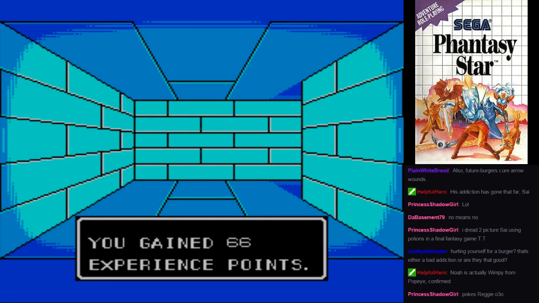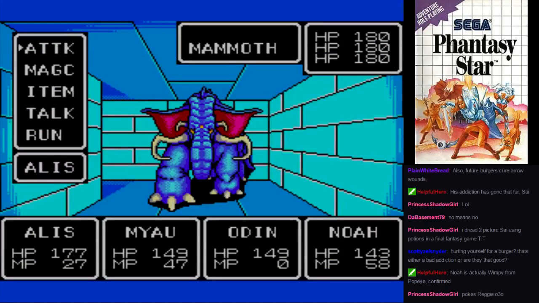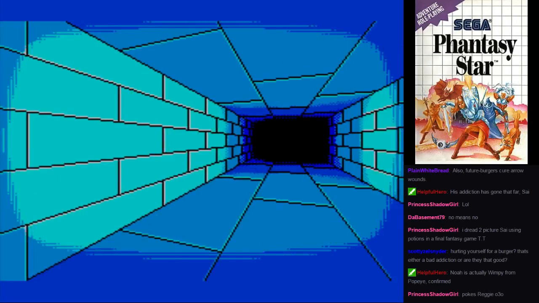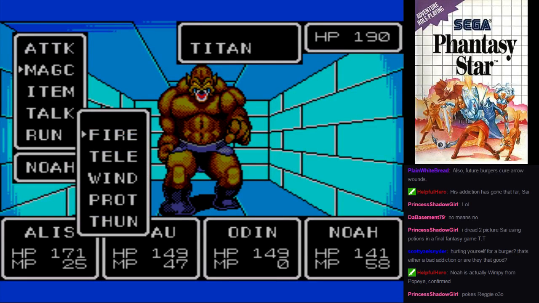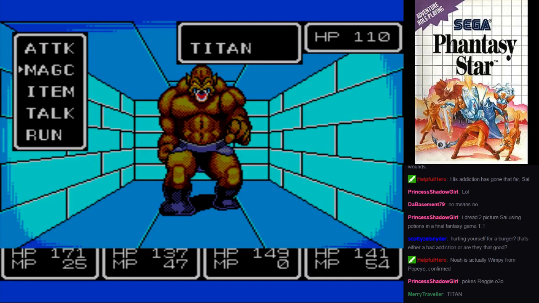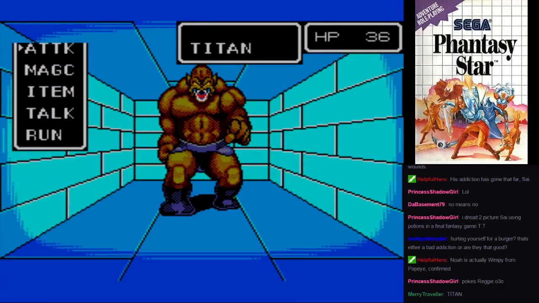Morning, Reg. I'm saying it again. Doc! How did three mammoths fit into this hallway? Actually, no, we're not doing this. That's a silly idea to fight three mammoths in a small hallway. Titan! Tighten up. Three rounds, maybe? Hit him with wind. Yeah, three rounds.